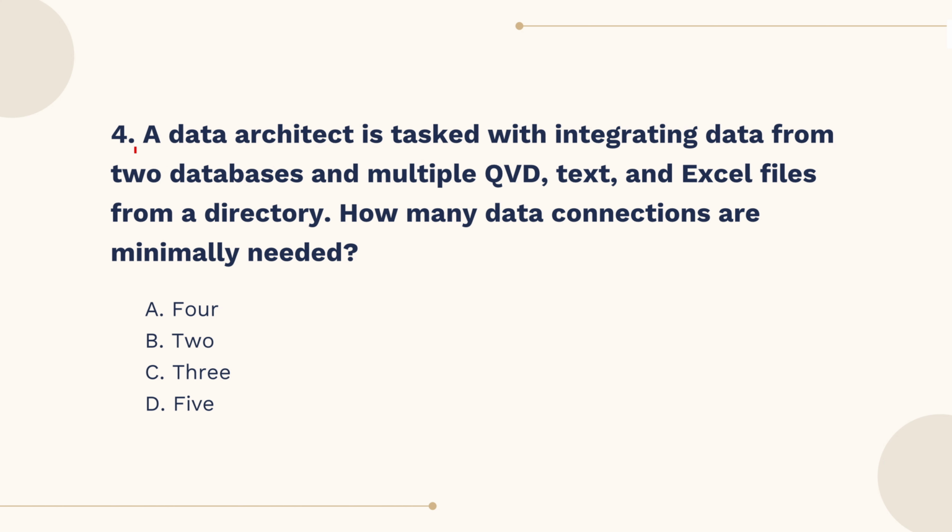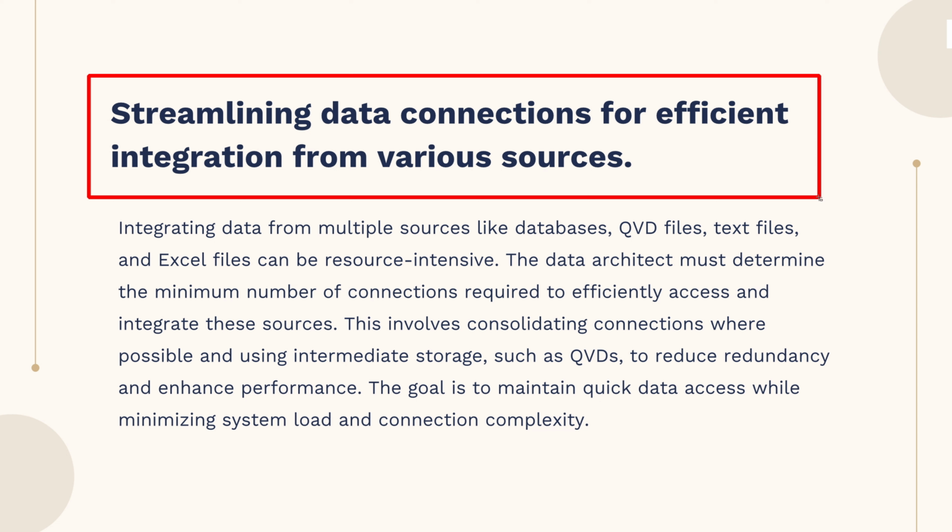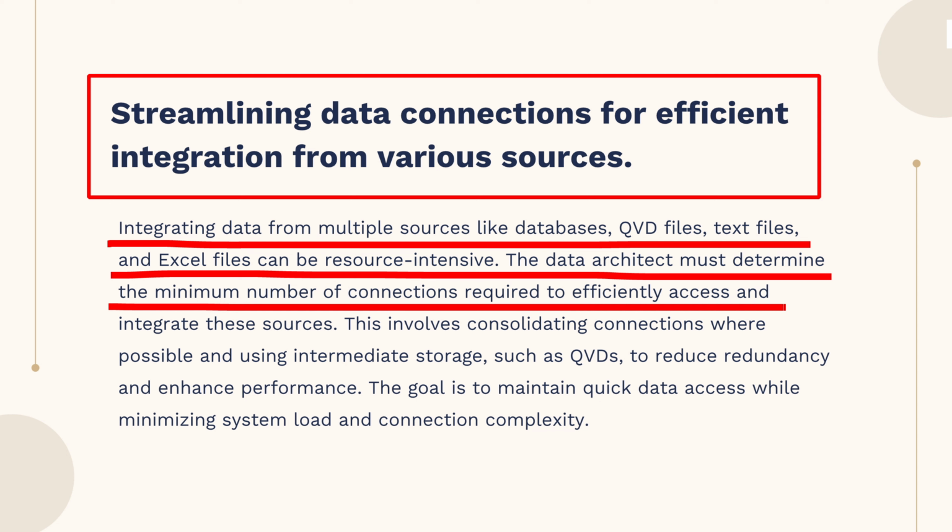Question 4. A data architect is tasked with integrating data from two databases and multiple QVD, text, and Excel files from a directory. How many data connections are minimally needed? The knowledge points of this question are: streamlining data connections for efficient integration from various sources. Fewer data connections mean better performance. Combine sources when possible or use QVDs to make it easier and faster for the system to process the data.